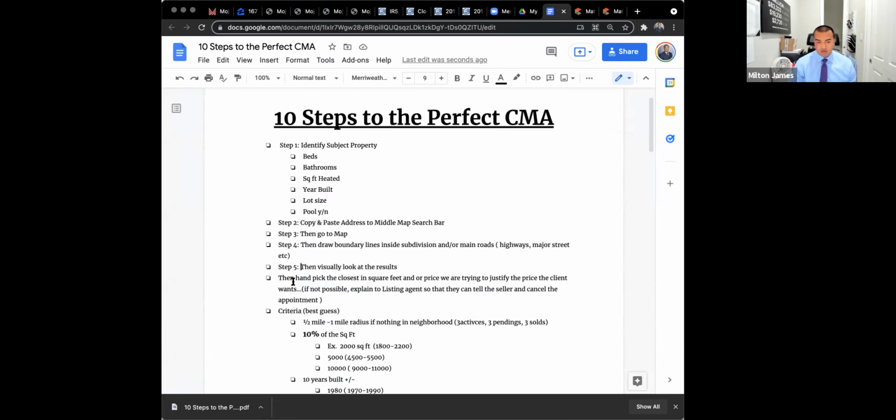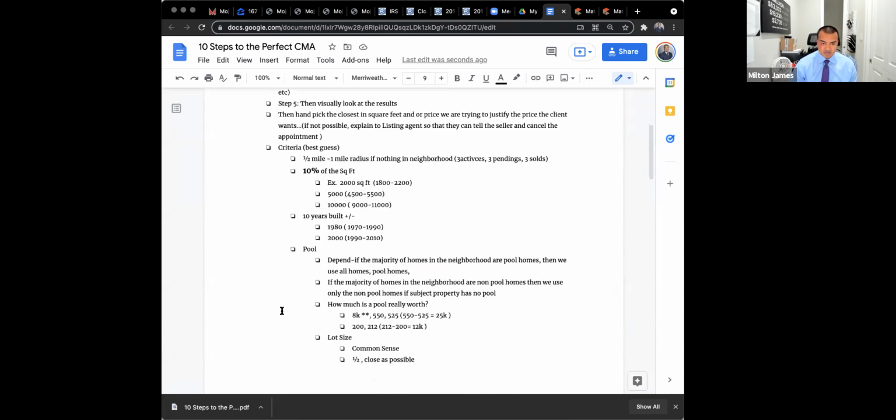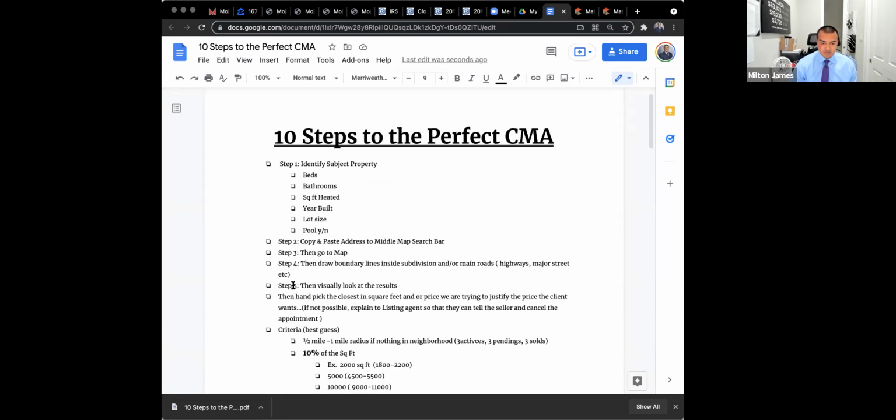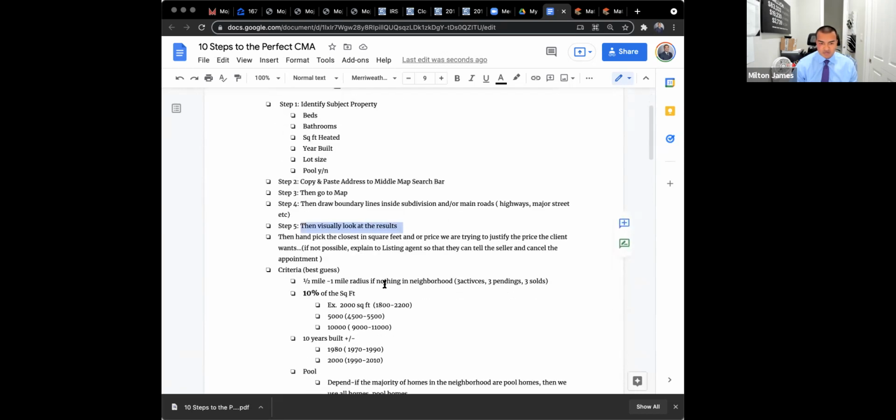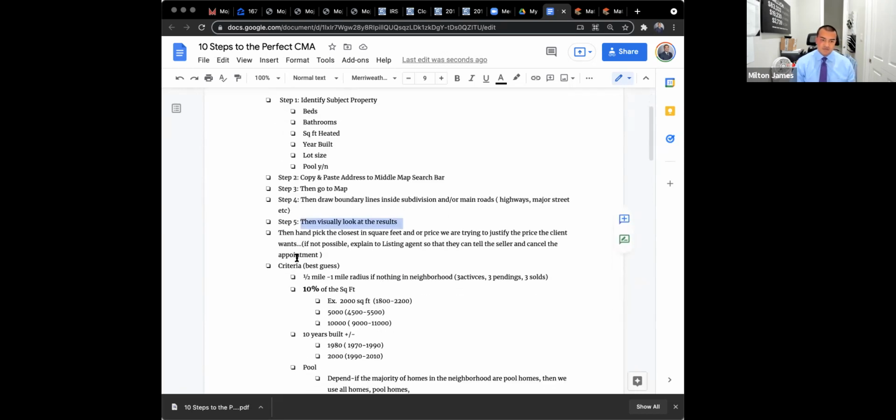Okay? Now, I'm going to switch this up. So I'm actually going to make this particular part here step 5, and I'm going to make step 1 visually. Okay, step 5, then adjust to criteria. Adjust search to search criteria. Now I made this because I do all these things in my head, step by step by step.